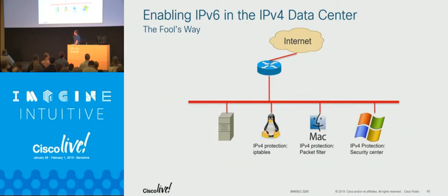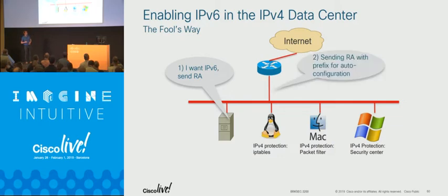One case I've seen quite often. Okay, I've got an IPv4-only data center, like most of us, and you recognize the Linux, Mac, and Windows, and the gray box on the left, whatever operating system it is, wants to get access to v6. So, hey, Mr. Router, assuming that you are connected to the IPv6 internet, please send me a router advertisement. And the router sends, whoops, configure, and by magic, sends a router advertisement.